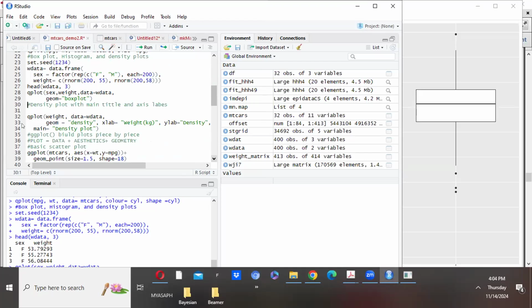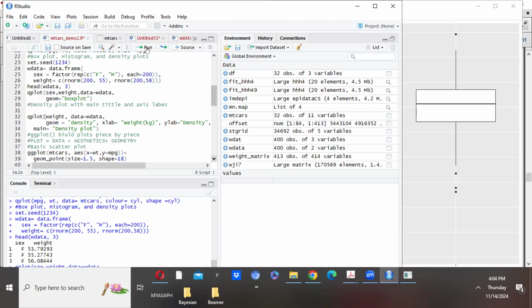We can decide to say that let us have a plot which has weights using this data, W data. The geometry, I want this time a density plot. And then you can also label the x-axis as weight in kilograms and the y-axis as density. And then you put there even the title as density plot.